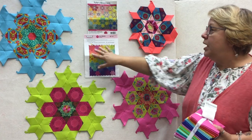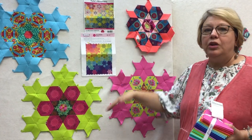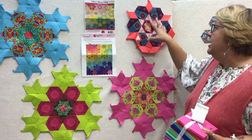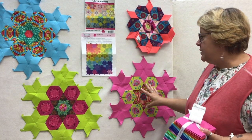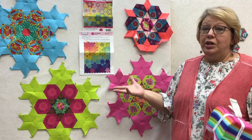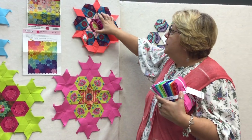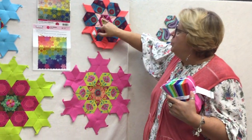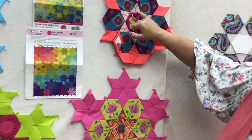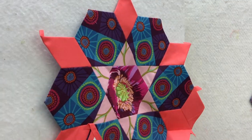What's fun about this pattern is the background has its own design. So now I have another color wash going on in the background in addition to the actual blocks. Each time I create a block, I have an opportunity to design almost a mini quilt within the quilt. So when you look at this block, I had to start with this in the center and then pick my pieces to go all the way out that kind of blend and go out.